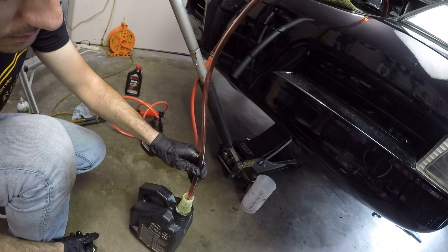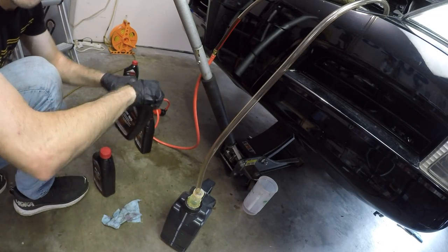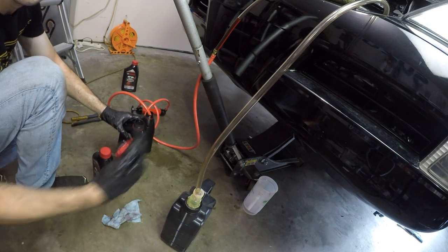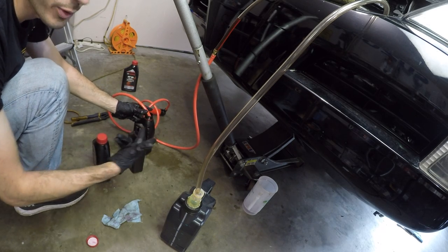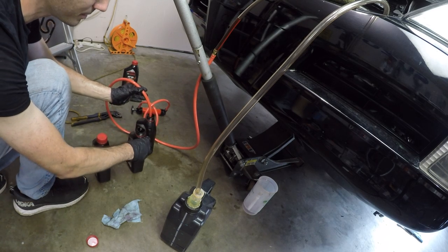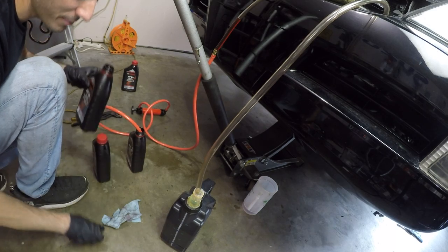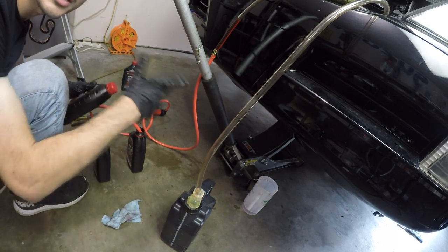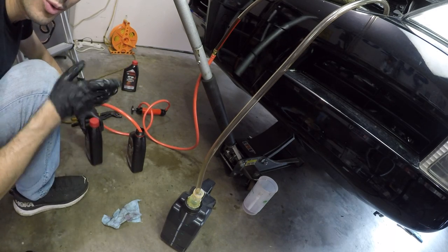That is almost there — two more quarts to go. It's important to not get lost in your cycling. I almost ran it again to drain out two more quarts and realized no, I just need to add two more quarts, and then that's it. From here on out it's just measuring the level. Just want to make sure you keep tabs on how much you drained versus how much you put in. I've drained out eight quarts and only put in six quarts, so these are the last two to match it up at eight quarts total.